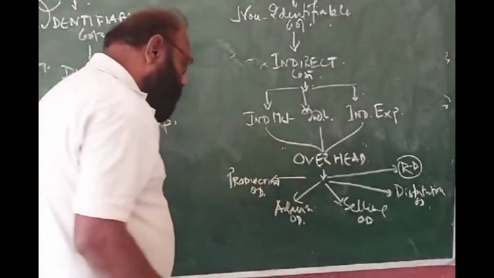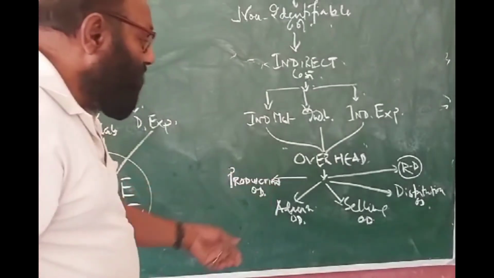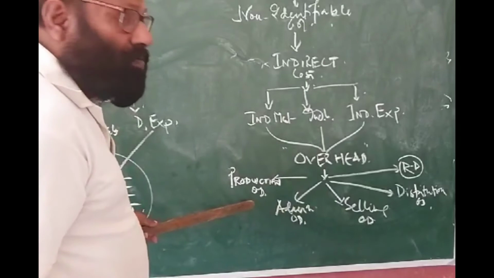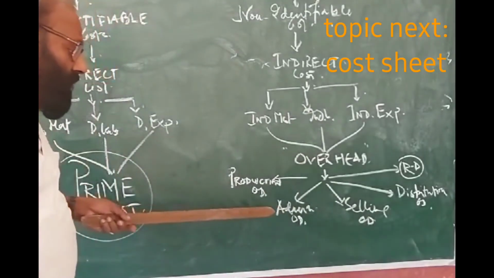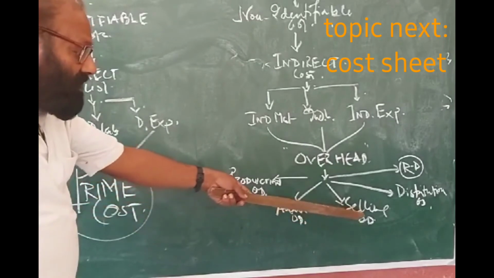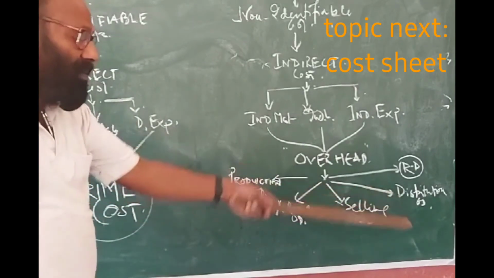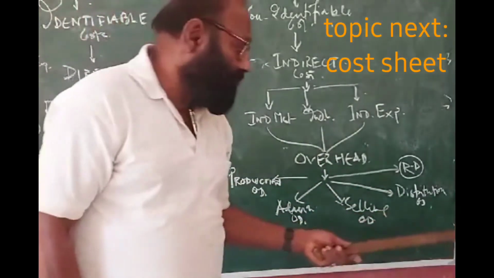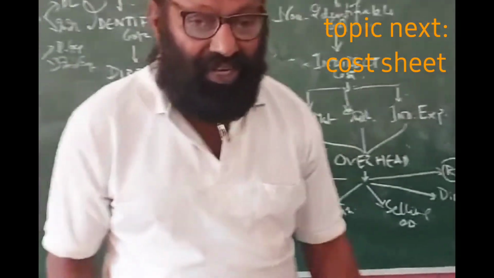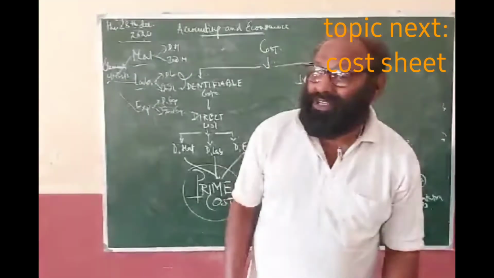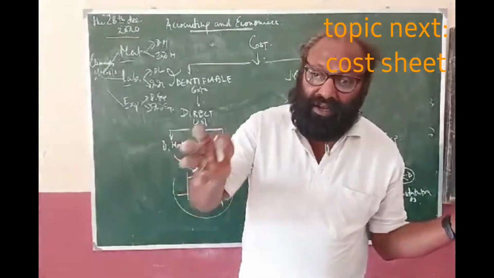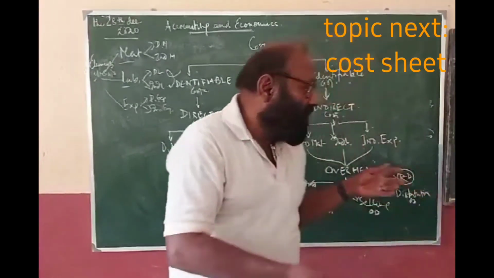Overhead means secondary expenses, and these overheads are segregated as per function. When it is related to production, it is known as production overhead. When it is administration, it is known as administration overhead. And whenever it is selling, it is selling overhead, whenever it is distribution, it is distribution overhead. And R&D is a direct expenditure incurred by an organization, and it is always taken as the overhead, and it is distributed among all the products produced during the period concerned.